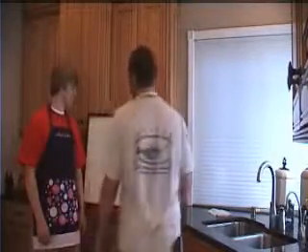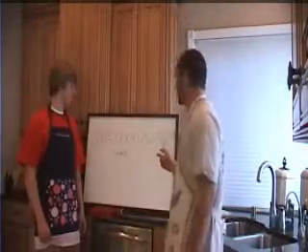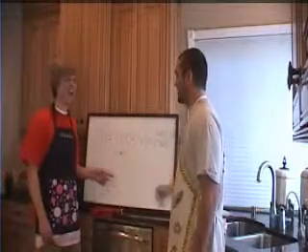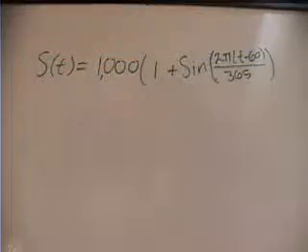Very interesting. So you're telling me, with this function we can find the day we sell the most donuts! Yeah! Wow. Let's do it. Well, Trey, how do we go about finding that? Well, we need to find the critical value so we can find the local maximum. And to go about doing that, we need to find s prime of t. So we need to find the first derivative of s of t.